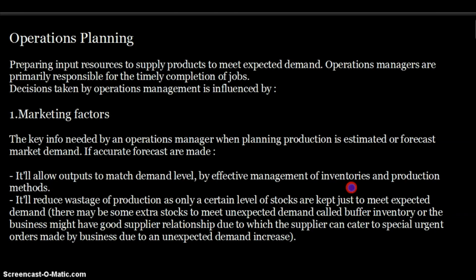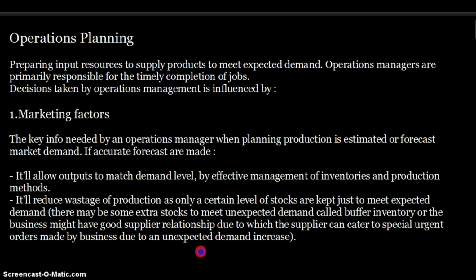So when they have the accurate forecast, they will know what demand level they have to meet, and hence they can employ resources and effectively manage the inventories and production methods. It will also reduce wastage of production, as only a certain level of stock is kept just to meet expected demand. So whatever you know will be the demand, you only keep that much stock.